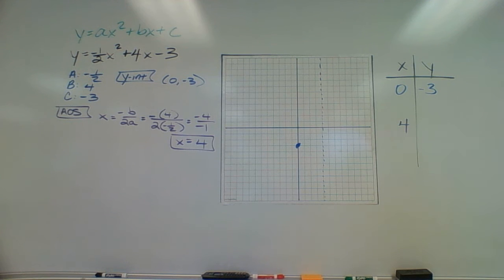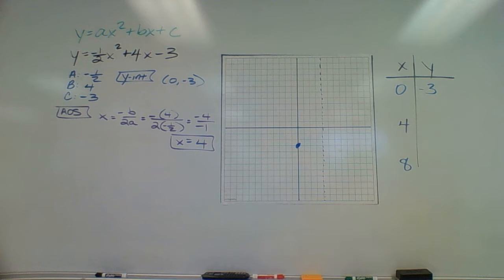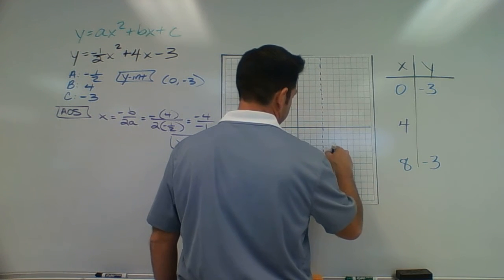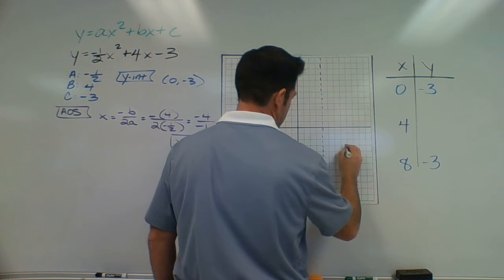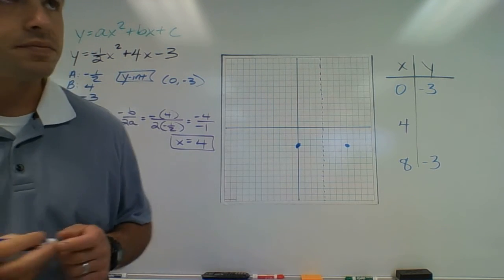Let's start piecing things together and maybe use that mirror the first time. I know I have the point (0, negative 3). For that y-intercept, the 0 is 4 spots away from the axis of symmetry. On the other side of it, 4 spots away would be an x value of 8, and that should have the same exact y value. So I'm going to plot that point right there, (8, negative 3): 5, 6, 7, 8. And I already have 2 points on the graph.